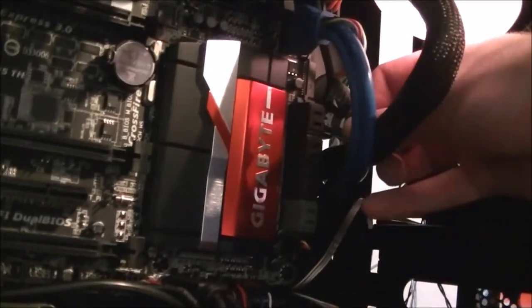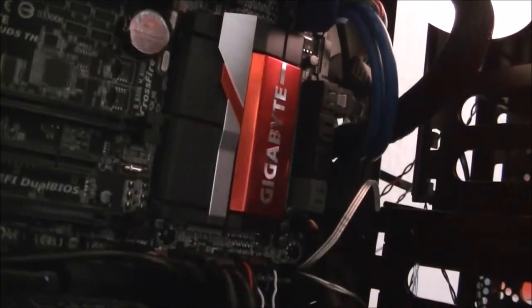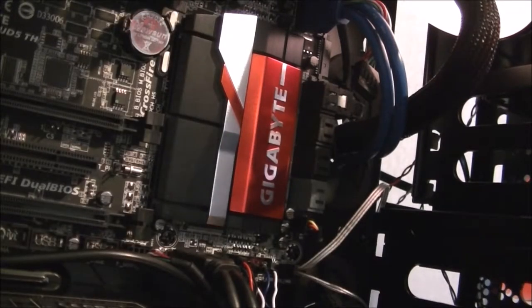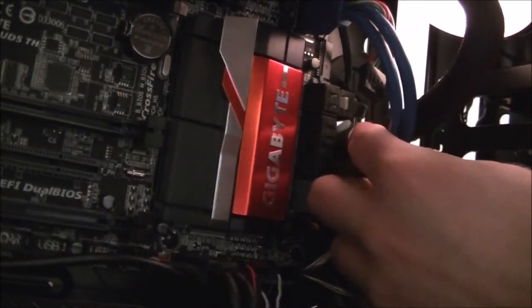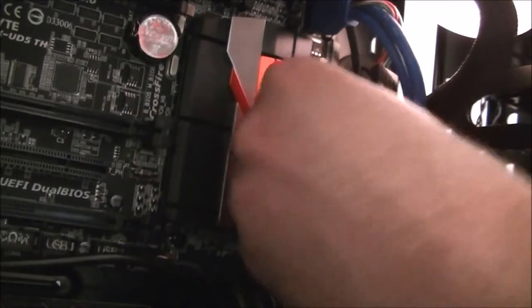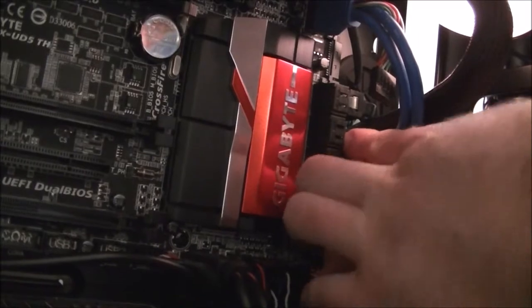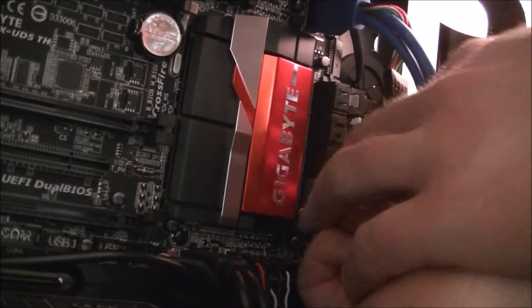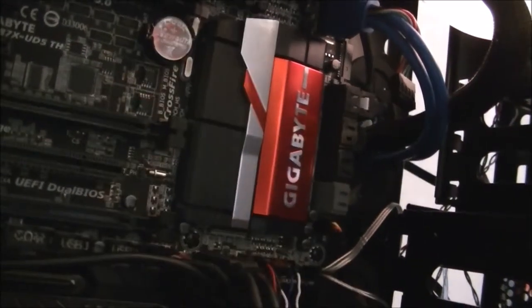Sorry, I can't see anything. And just in there, try to plug this in. Yeah, that one's in. And this next one's going to be a bit of a tricky one, coming right next to the main power cable for the motherboard. So that's my chair making all those noises. Yeah, and that one's in. I only need the three. I'll put them all to the side for now.